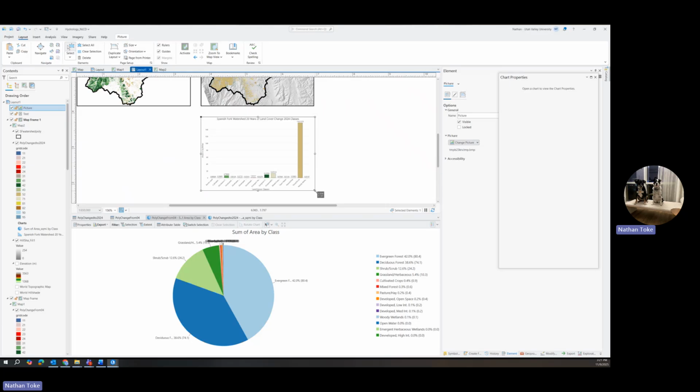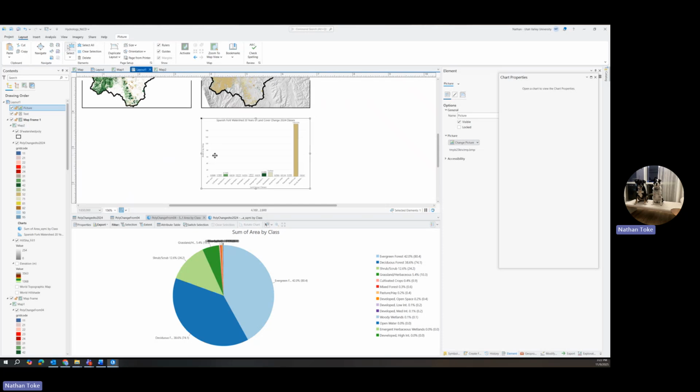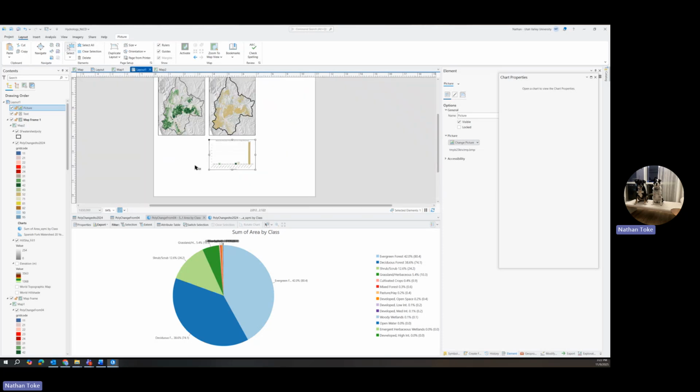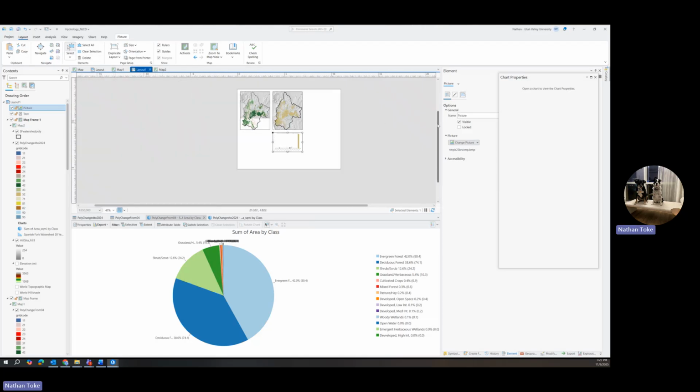A better route might be to bring this into another program where you could have them right next to each other, where the land cover area of changed barren land, what it was before and after, cultivated before and after, etc. In the same graphic, then we could cover up more space with it below these two. But as I've got it going right now, it's kind of maybe not perfect. But you're going to get the idea.